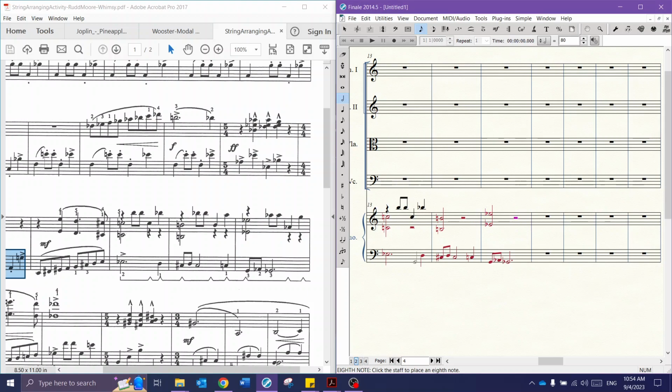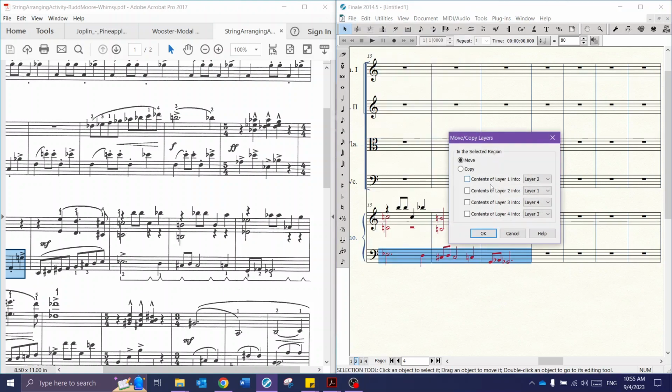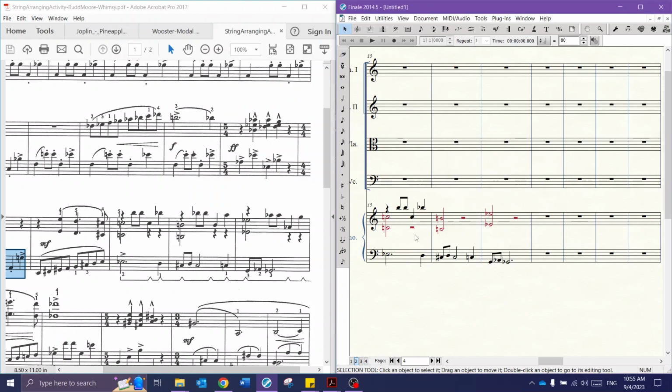But now you're like, wait a second, I have all this bottom left hand material as red. This is red like it should be, and I'm going to put that other layer on top. But wait a second, what do I do now if it's all red? It's in the wrong layer. I'm going to go up to Edit at the top, and I'm going to move Copy Layers. And I'm going to go right here and do Layer 2 into Layer 1. And there we go. They're all back. So that's helpful. But if you notice, I'm switching layers down here, 1 and 2.